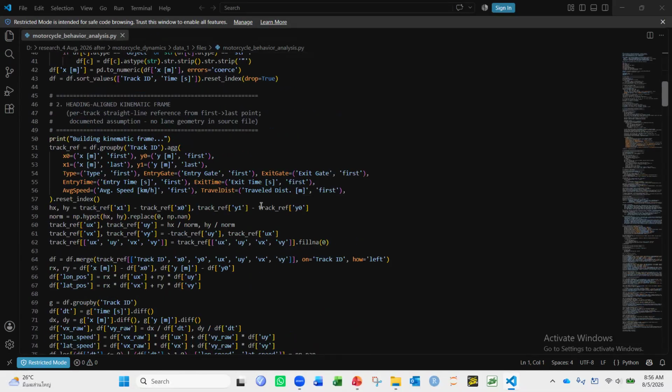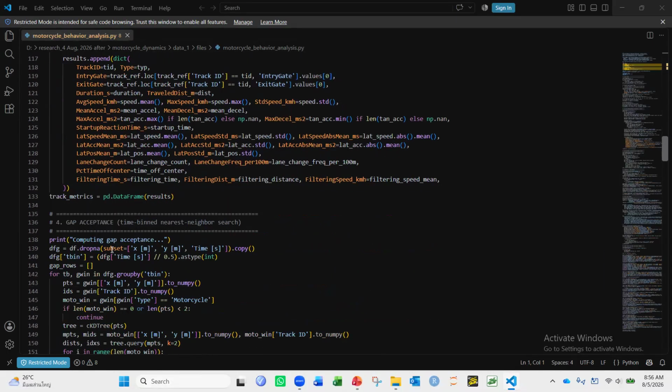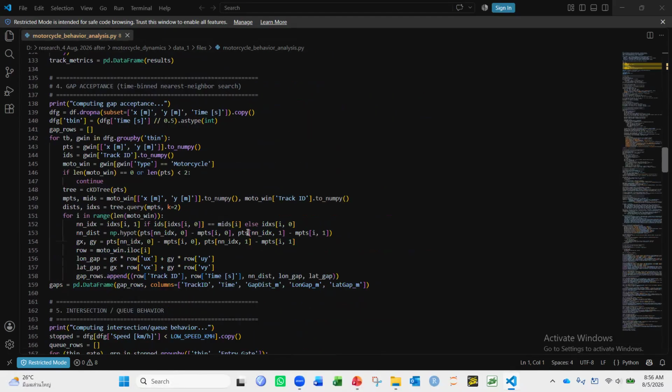Firstly, load and clean the data, then heading alignment for kinematic frame, then per-track behavior metrics, lateral and longitudinal motorcycle behavior, which I adjusted. In the fourth step, I try to find out the information regarding gap acceptance, which uses time-bin nearest neighbor search.